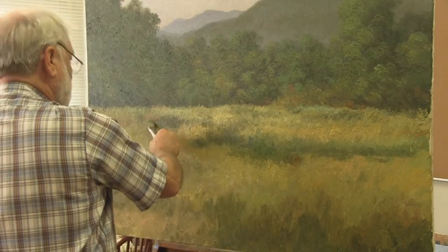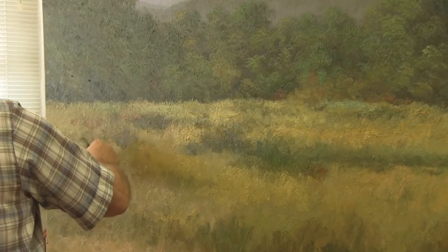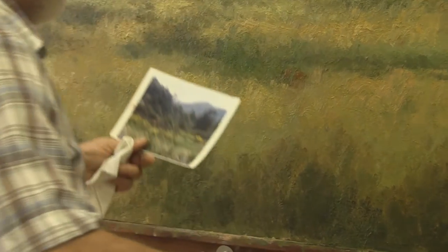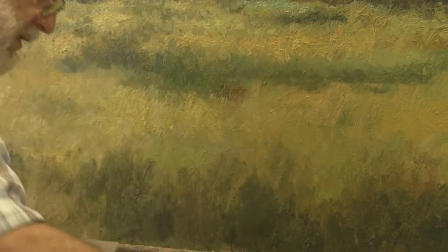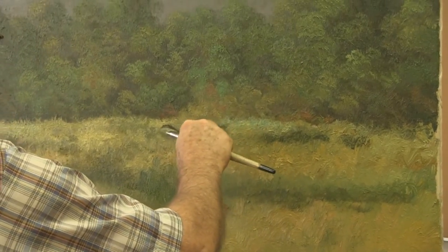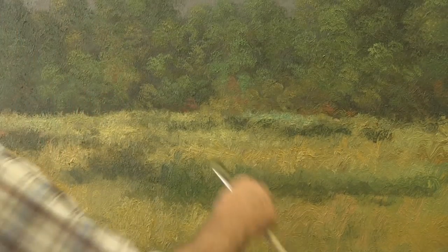Now these darks, you don't want them to all be the same color. So every time you go to the palette, change your color just a little bit. All right, now I'm going to go back up and try to find some of these darks that are in some of these places back here. And I'm going to make them a little cooler by adding the turquoise to it. You're making them cooler because they're farther away. Because they're farther away, yep.